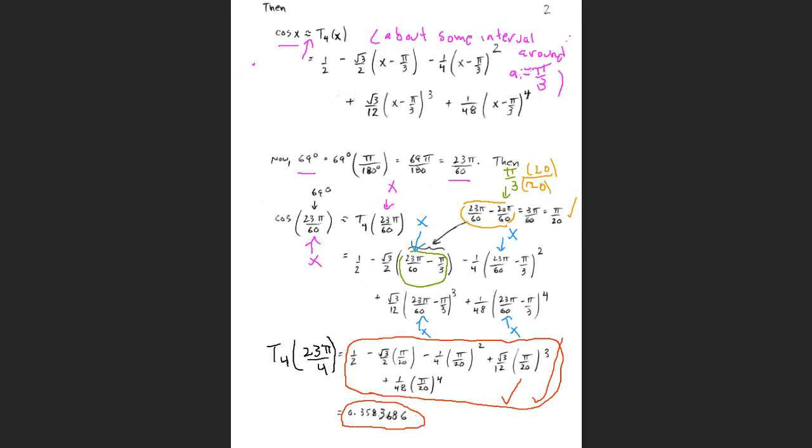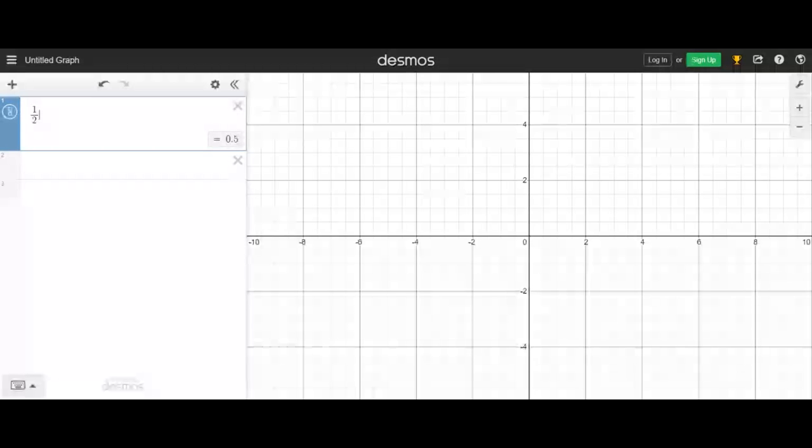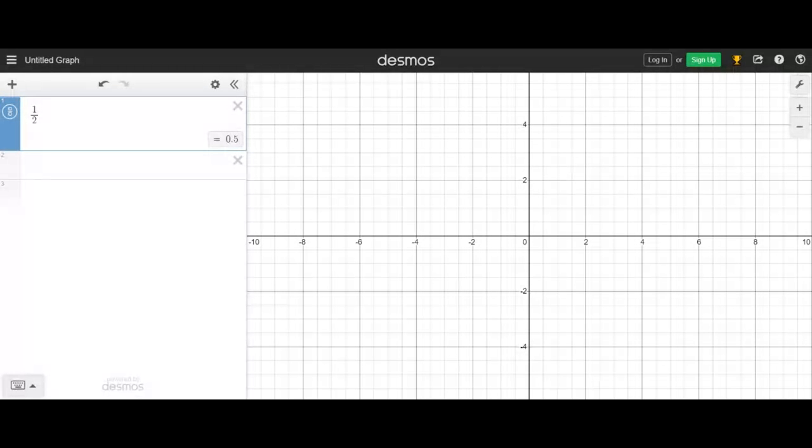Let me bring up my Desmos here. Well, you've got to be careful. You hit that X, and it kind of gets rid of it, right? So let me go in Desmos and try to get that answer.